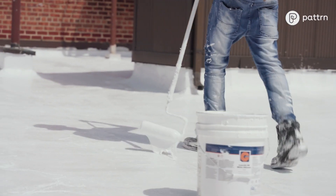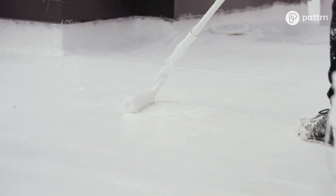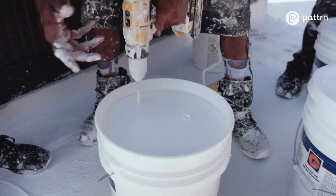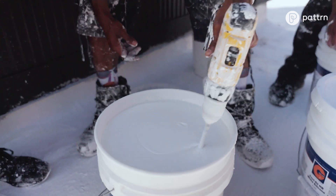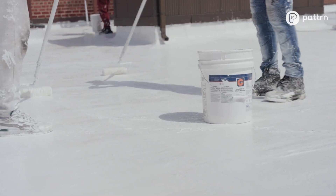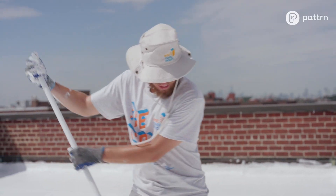If we could paint every roof white and plant trees, we could reduce the urban heat island effect with average temperatures in New York City by almost five degrees relative to the surrounding area. And this motivates all of us to build a better lifestyle, a better career, a better mindset — do something with your life that makes you understand that you're more than just what you think you are.